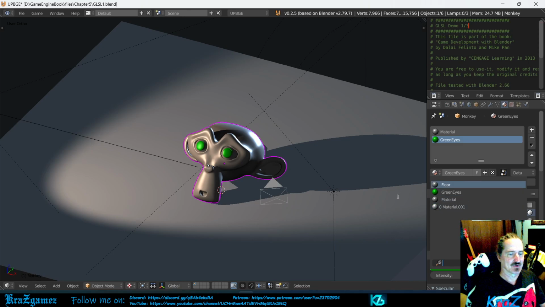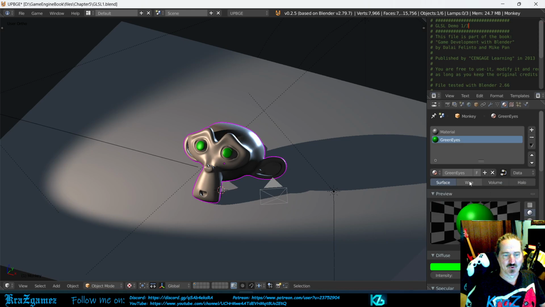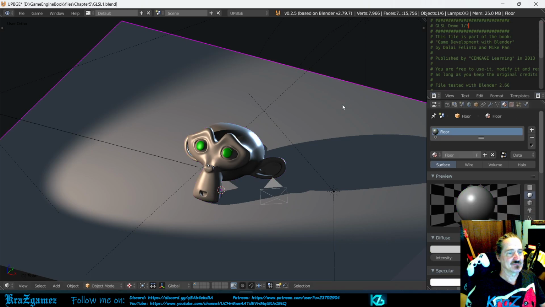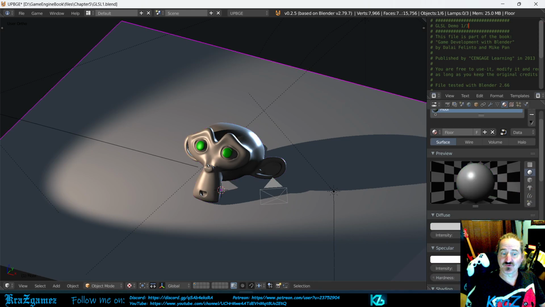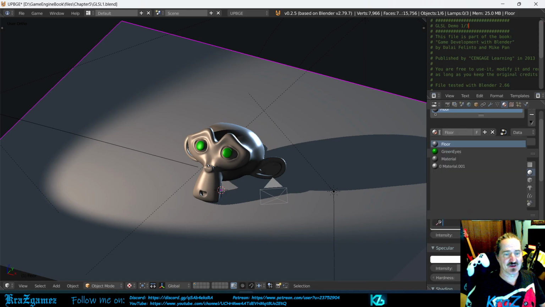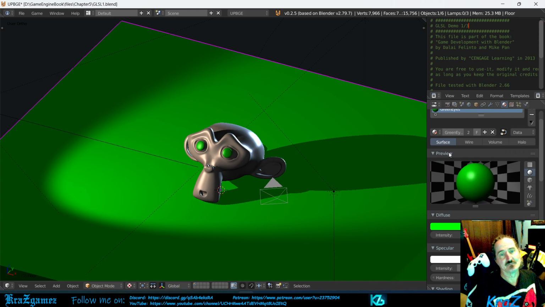Okay, so we're not going to pick any one of those. We picked the green, that's what we want. Alright, to assign an object to an existing material, simply select the material data block from the list. So, let's say we want to change the floor to Susie's eyes. Okay, we can easily come over here, drop that down, and poof. You know, so any object can have this color and this material set.